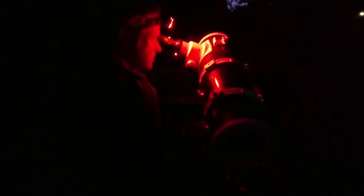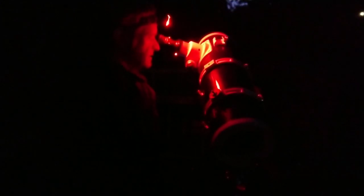I know Polaris is roughly up there, although I can't see Polaris yet. So it's just a very rough polar alignment, which is all you need for planetary. But Venus is super duper bright and right in the middle there. So what I'm going to do now is go and get the camera, and we'll try and get a picture of Venus.